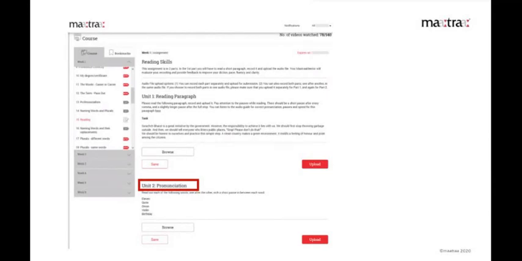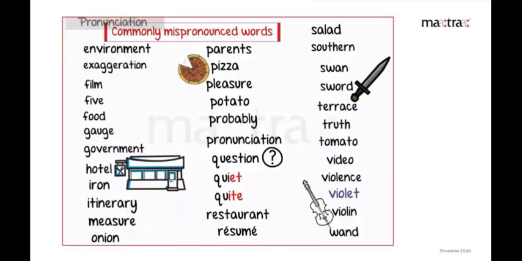Your reading assignment on the website has two parts. In part 1, there are 5 words from this video for your pronunciation practice. Any 5 words might come for the assignment from that list. We'll be practicing some words from this video today so that you are more confident about submitting your assignment.